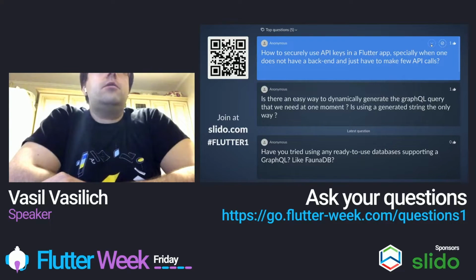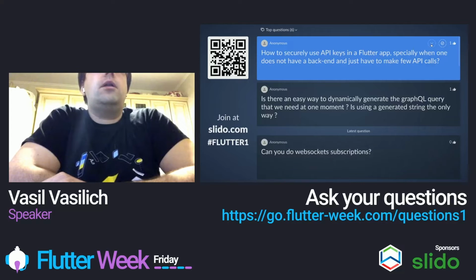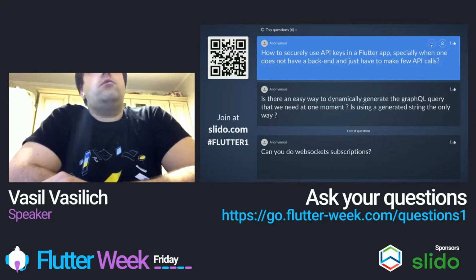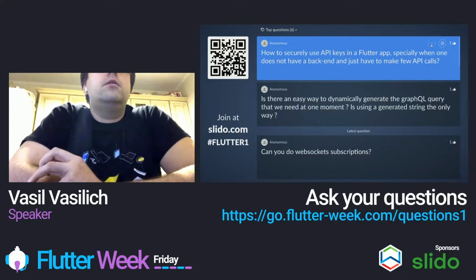So the first question: how to securely use API keys in a Flutter app, especially when one doesn't have a backend and just has to make a few API calls? Doesn't have the backend.